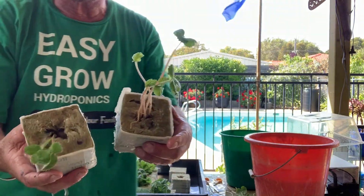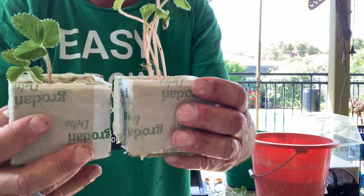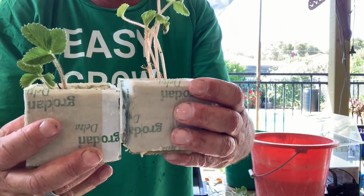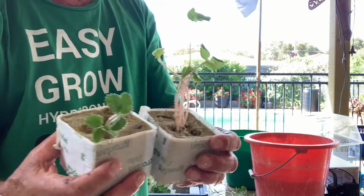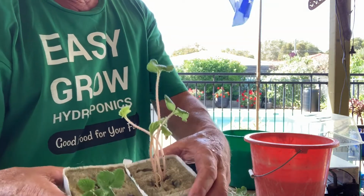So there we go, that's done, they're planted. We'll just plunk them in the flood and drain, and that'll keep them moist, not too wet, and they'll produce roots. I reckon within a week they'll be producing roots and they'll be growing.